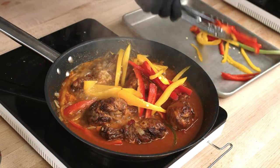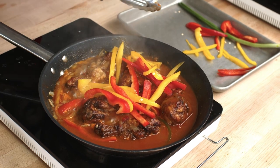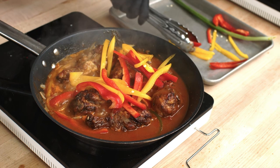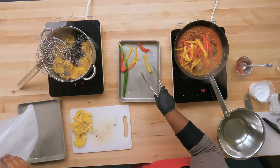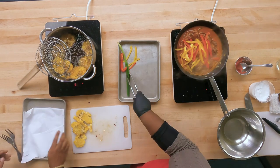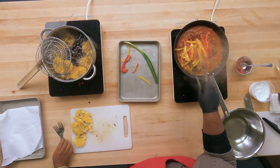All your veggies that you need for the day. And I feel like that's a whole dish. Just give me that pan and a fork and I'll take care of the rest of the day. And the thing is, once you finish eating this, you want to sleep. Well, that might be happening.